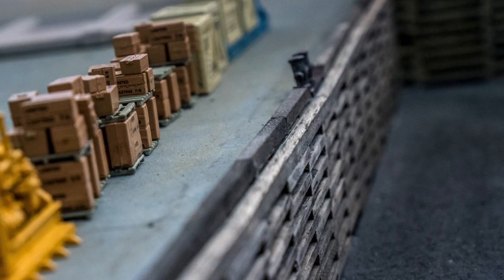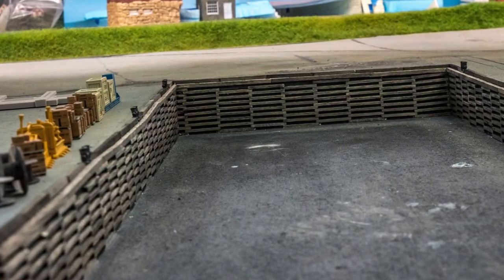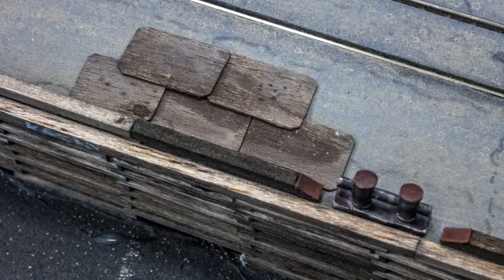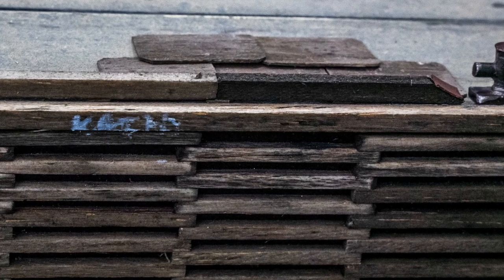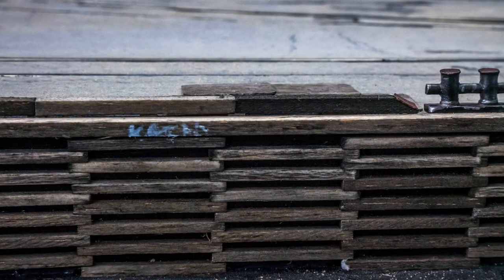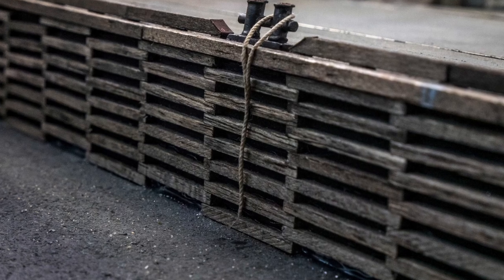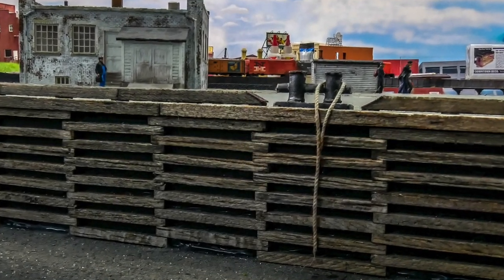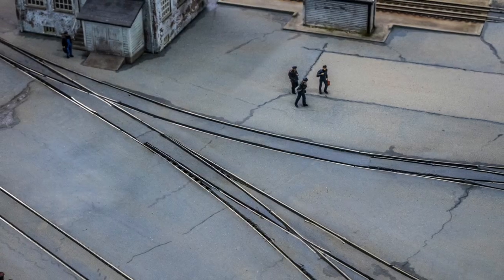The crates need a little bit more context in the building. We'll add that when I do it. But in the meanwhile, they're there to show that it's a working port. The plywood sheets are down to show you the patching area. And, you know, they look good. There's a bit of white paint splashed around. Maybe not as much. I might go back and put a bit more on. And I do like the trailing bit of rope. It was looking a bit unprototypically bouncy, so I did glue it down a bit with some white glue.